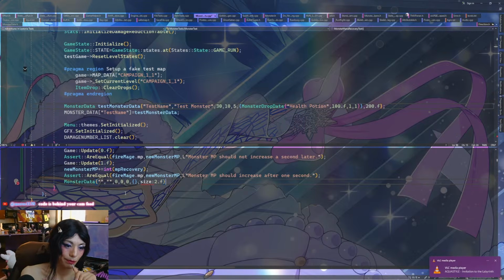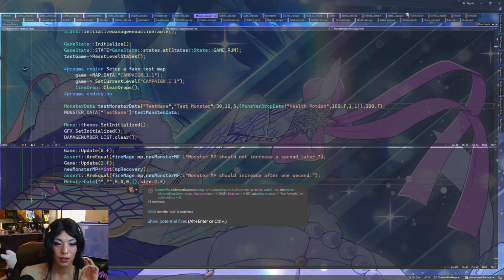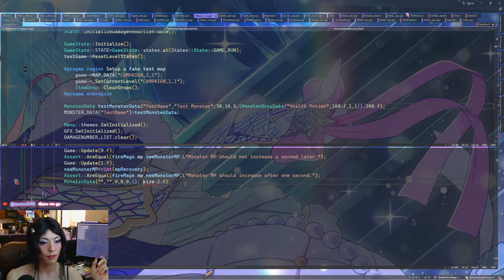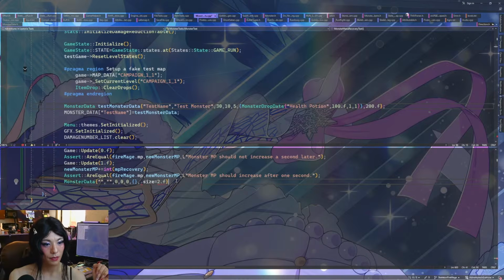I know in GCC you can do this, but in Visual Studio you can't. I'm not sure. It's kind of unfortunate that you can't do this, because I would like to do that. Oh wait, I think it's dot size. Let me try that. Yeah, that's what it would be if we were in GCC or something. And it might even be this?